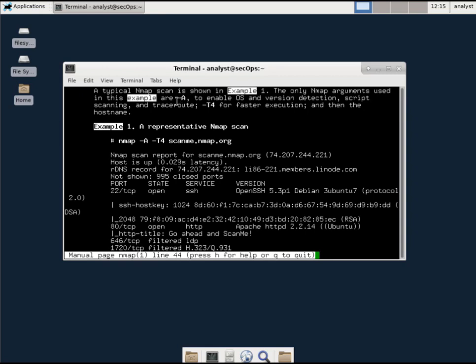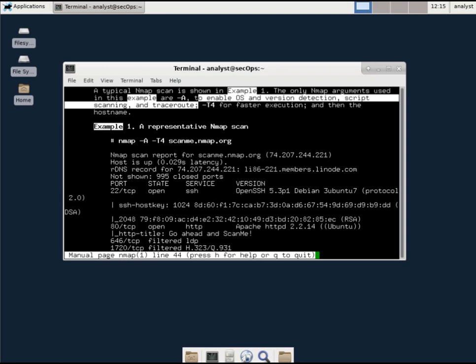The only arguments used are -A and -T4. -A is to enable OS detection, version detection, script scanning, and traceroute. -T4 is for faster execution. And then the host name was the part we used after.